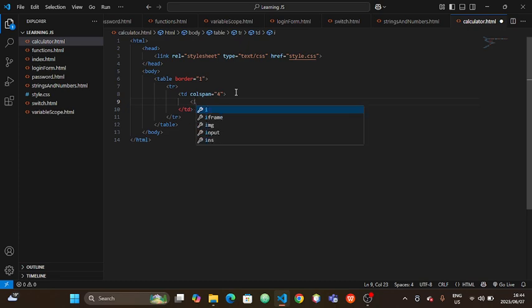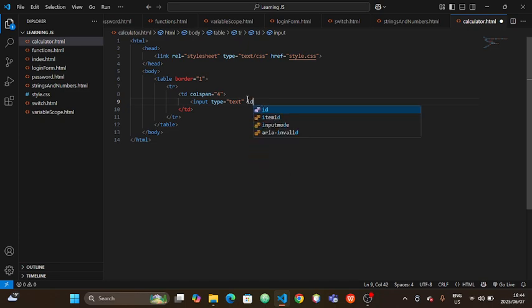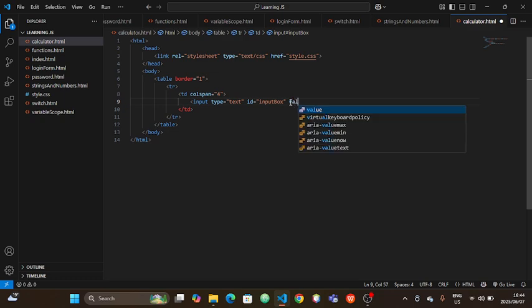If I'm stuck somewhere, I can use AI. Input, type text, id input box, value 0, and then outside that we will slash and close it.